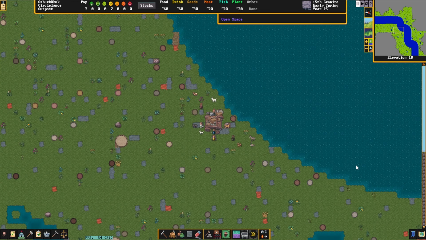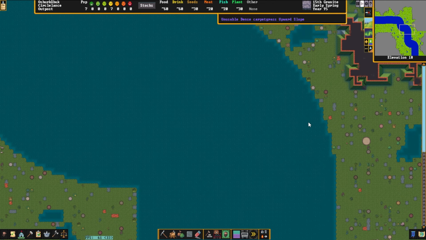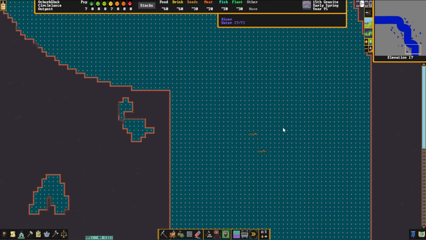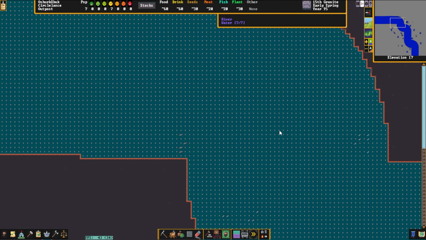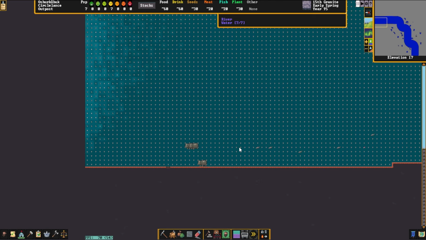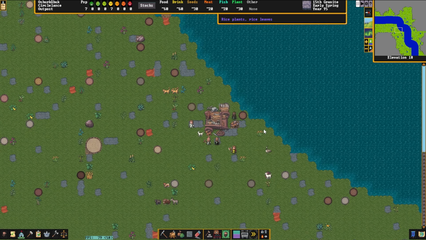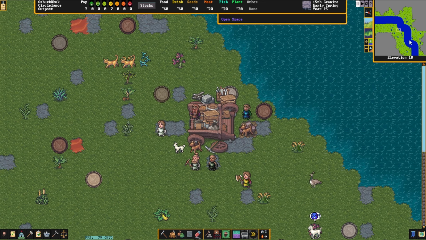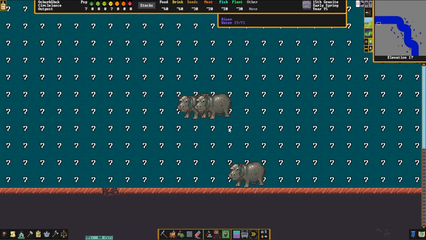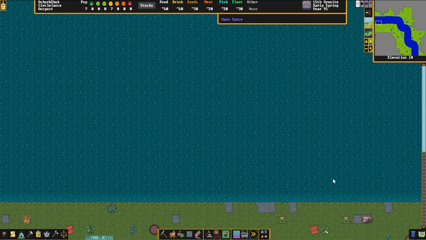All right, so it didn't give me the canyon effect that I was hoping for, but we do still have a pretty rad river. I think I'm going to call this experiment tutorial a success. If you would like to download this particular world to mess around with it, holy crap, giant hippos. If you would like to mess around with this particular world, you can find that in the description of this video. I won't attach all of them because there were a lot of worlds generated in this one. However, I would like you to have the opportunity to mess around with this world if you see fit.